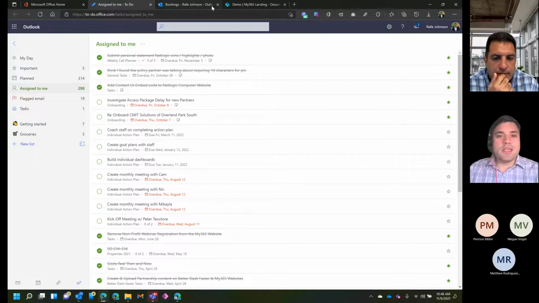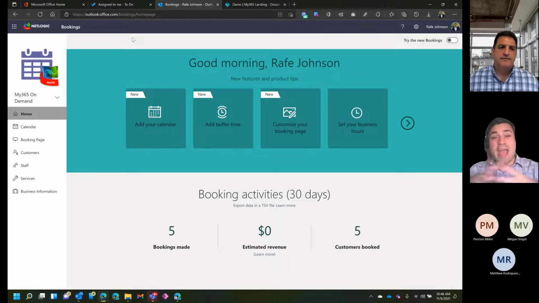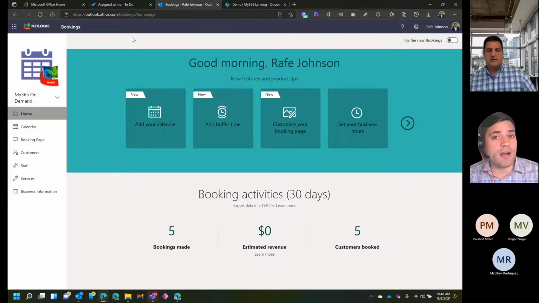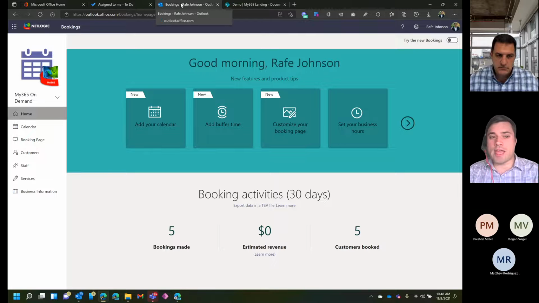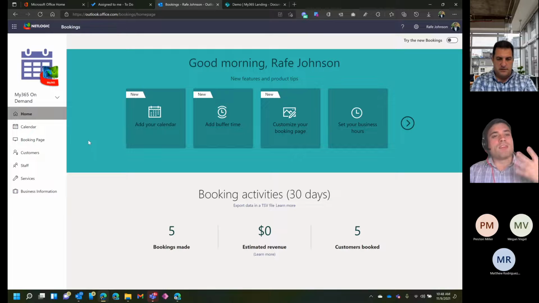Speaking of Outlook, speaking of creating meetings, another often overlooked application I see within the Microsoft world is Microsoft Bookings. Bookings is a really powerful tool if you need a way to send a link out to clients, customers, vendors, anybody that you might be working with on a day-to-day basis. What you can do is create a Bookings calendar. Now, this is just my demo one that I have here.